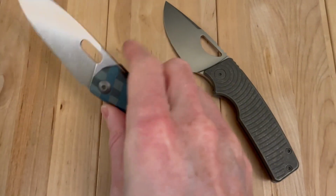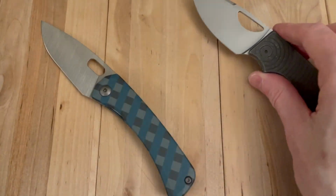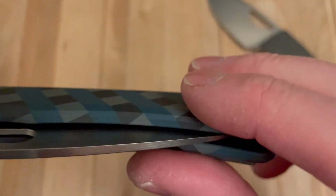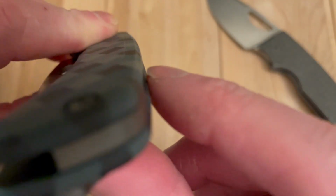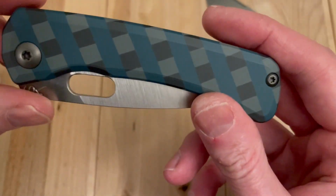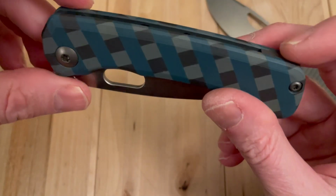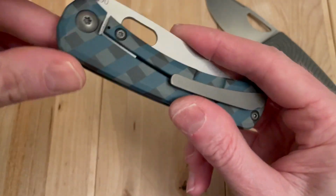But when you're in the right grips on this thing, it just feels super ergo. It's right in there. Hard to compare the two, but they're both really great. This one's a little more contoured feeling. It doesn't look like it is actually contoured, but the way he knocks it down on the edges here, there's kind of two levels of contouring that happen. It's really nice. I think this was an aftermarket Argyle finish on it. I'm pretty sure the owner that sold it to my friend did that finish, and both the knife and the finish are really nice.